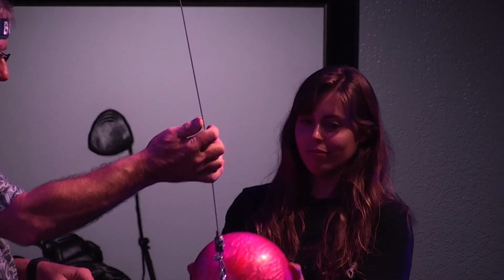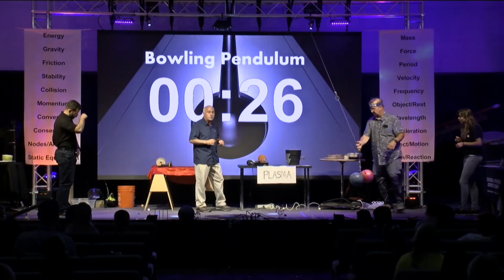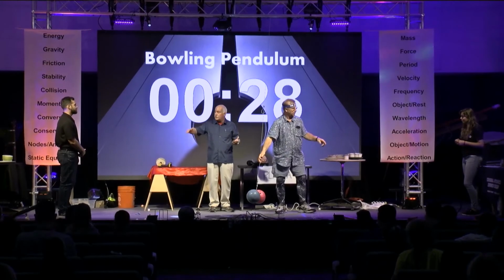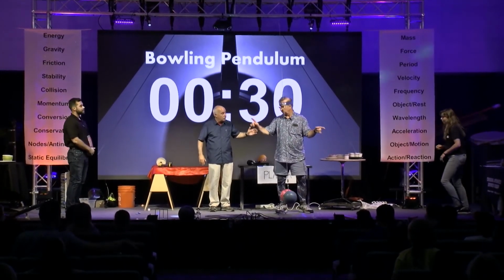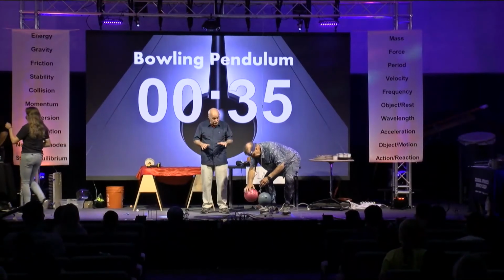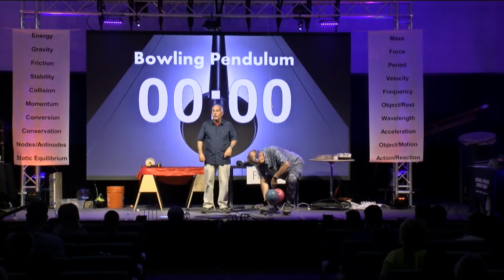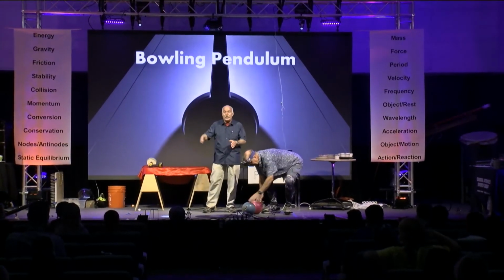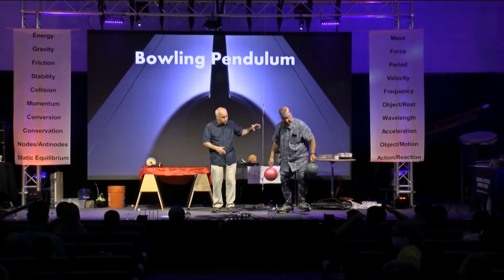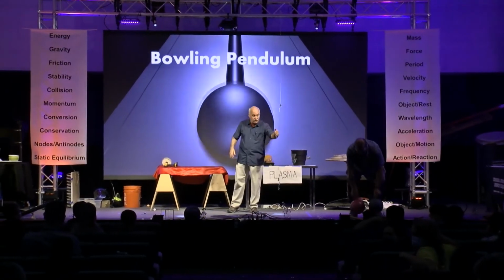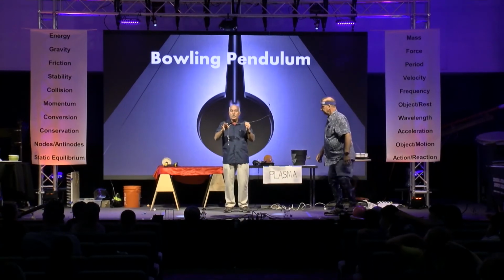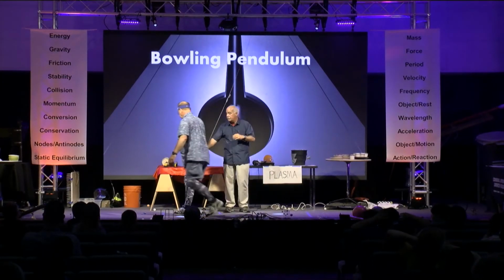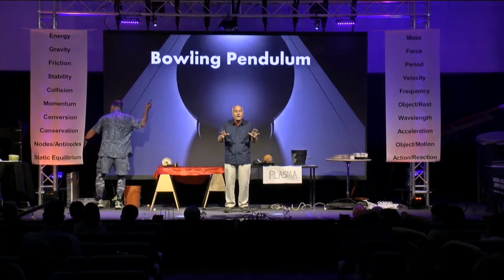So this is fantastic because it shows 2 types of energy. One is potential energy, where it's up high, and the other is kinetic energy when it's swinging down through its low point. So that potential energy is being changed to kinetic energy, and then it goes back to potential energy and back to kinetic energy. Now, we changed the mass on this, and we found that the period was the same. Now, let's change the length on the pendulum and see what happens.